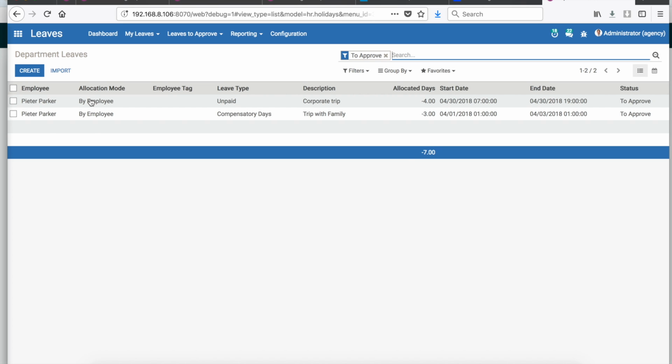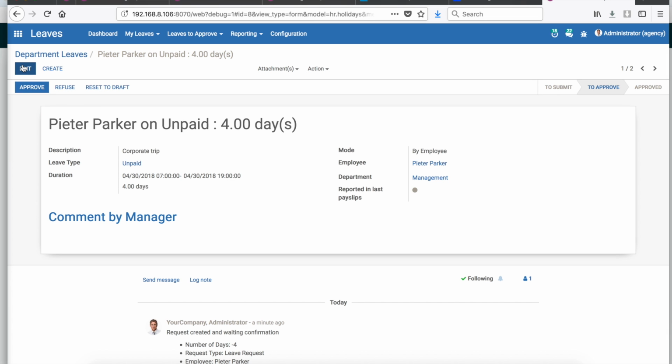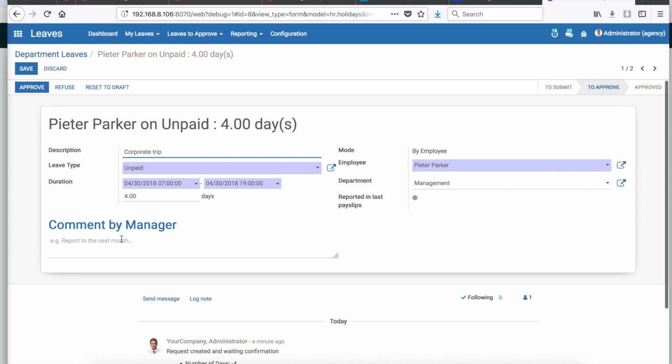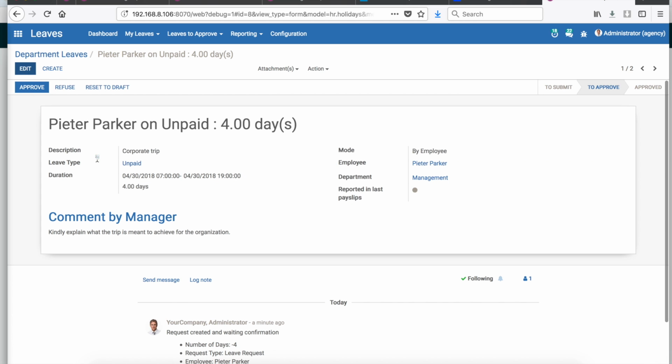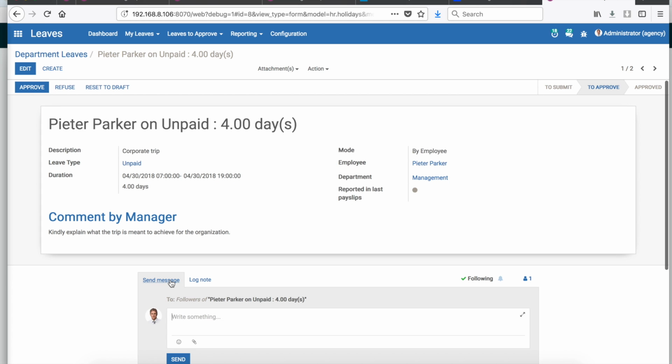And so if I were the manager, I could go in there and edit and drop a comment. Kindly explain what the trip is meant to achieve for the organization. And I can save that, still send a message and request more.